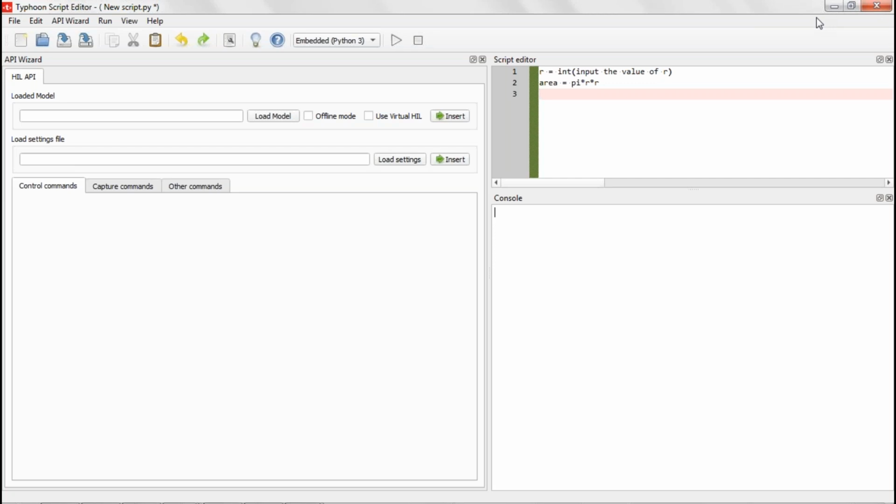So here you can have the program for the area of a circle. Define your pi equals 3.14.